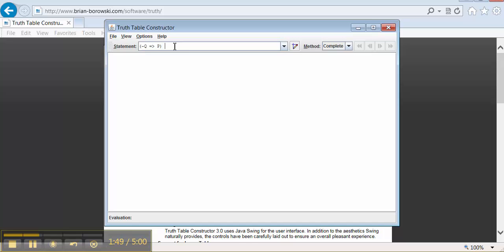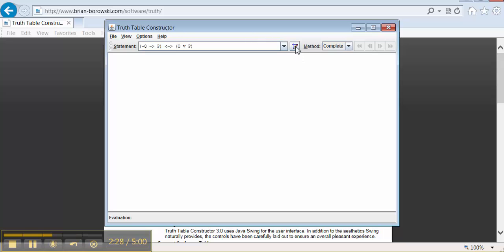And now to do a double arrow, I'm going to do a less than symbol, an equal sign, and a greater than symbol. So again, for a single arrow, you had to do an equal and a greater than symbol. For a double arrow, it's a less than symbol, an equal sign, and a greater than symbol. And then let's put a parenthesis, and inside we have statement Q in capital, even though we should use lowercase, but that's what this site would like. And then put a capital P and close that parenthesis.